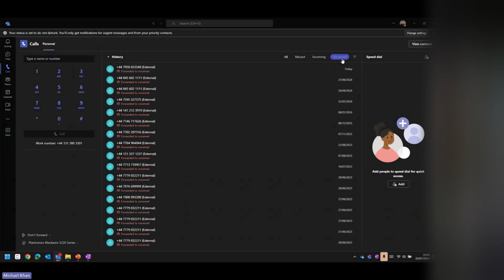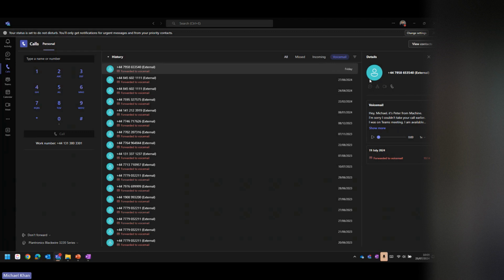So voicemail, as described in the slides, gives you the ability, when someone's calling you from an external number and you've missed the call, it hits the voicemail and you get this transcription. This doesn't need to be set up directly; it will normally come set up for you. So rather than dialing in to listen to it, you can just see on the right-hand side what the call was. You can listen back to it as an audio file as well, and then you can call the person straight back from there too.